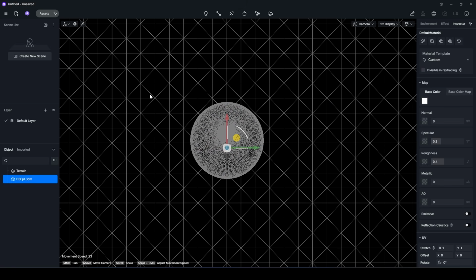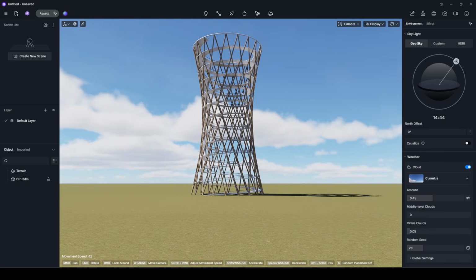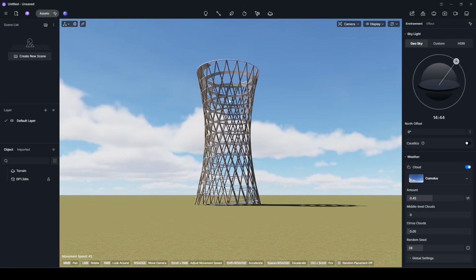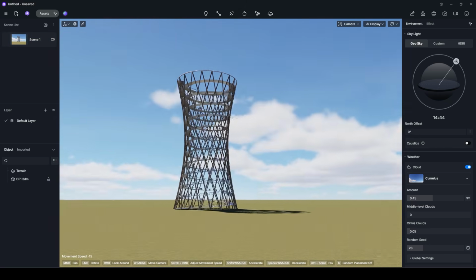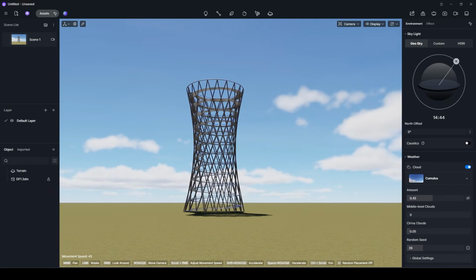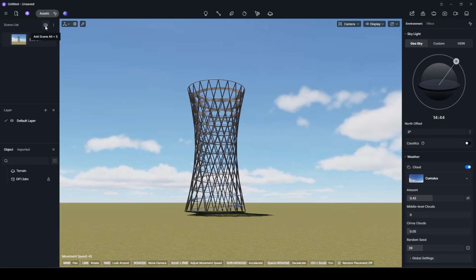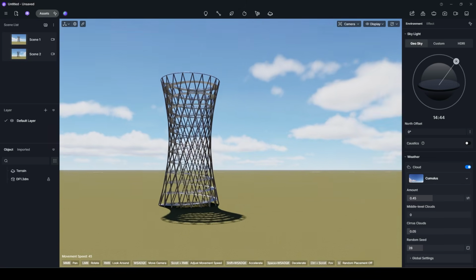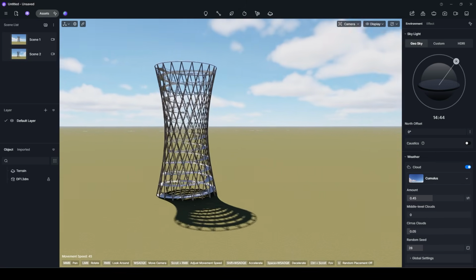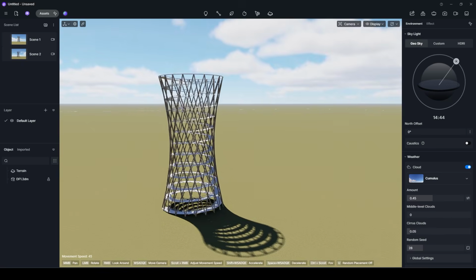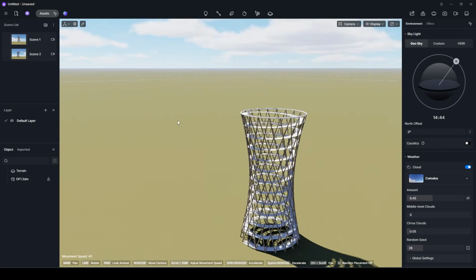Now, let's take a look at the left panel of the software, where the project management tools are located. The first section is the scene list. In this section, you can save different views or camera positions for your project. Every camera you create stores not only its position and viewing angle, but also settings such as field of view, depth of field, exposure, camera adjustments, and other parameters related to that specific view.